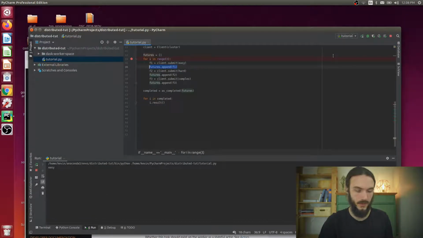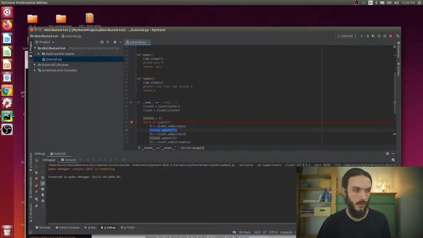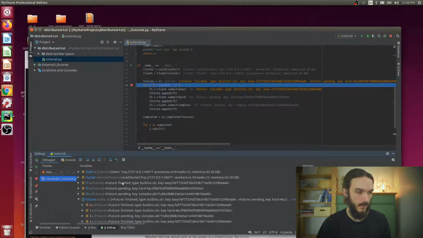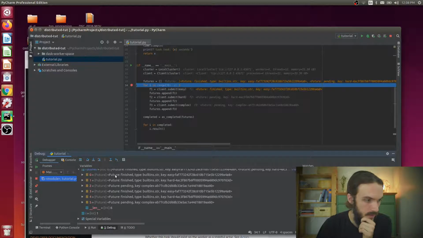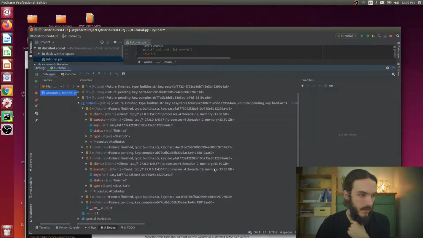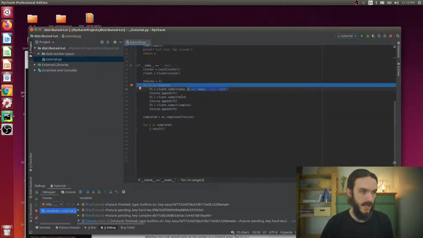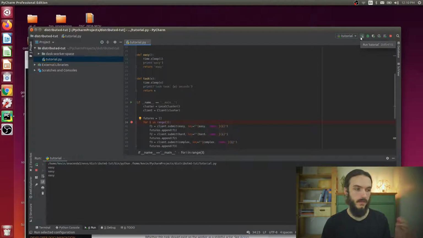If we try to run this function here, we're going to see some unique behavior. We would expect to see each one of our functions executed 3 times, but instead we're just seeing each one once. If we dive into the code a little bit with our debugger, on the first iteration our futures are added. On the second iteration, the second round of futures are added. If we look into these futures for our 2 easy functions, they both have the same key. And this is because by default, distributed is creating a key from the name of the function and a hash that is generated. So if we want this code to work, we're going to have to add in our own custom key. And now we are getting the behavior that we would expect.